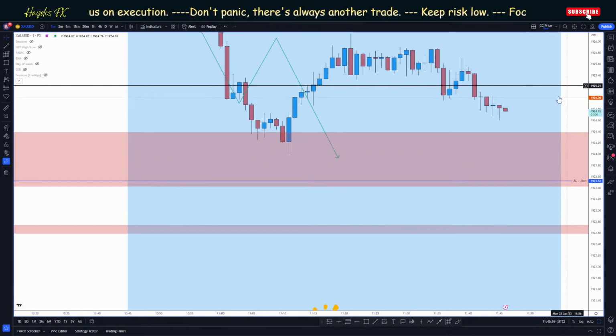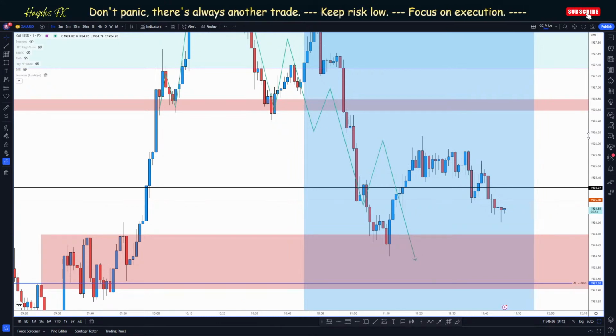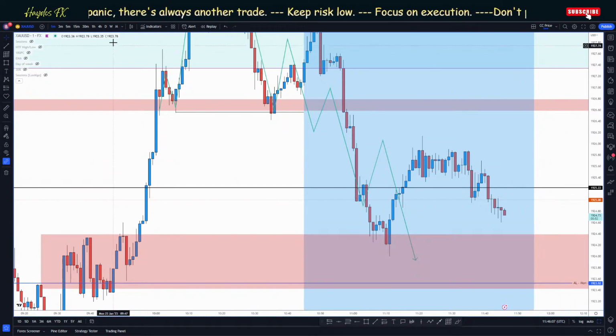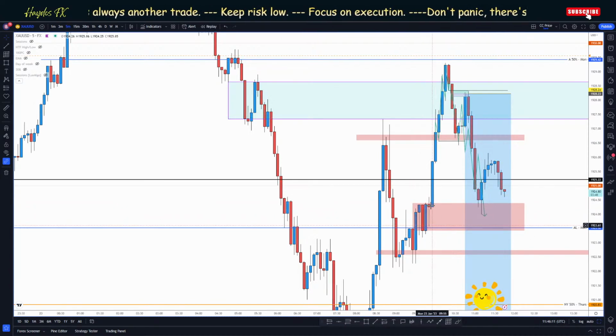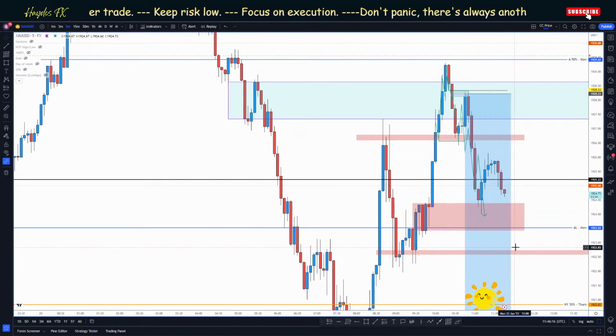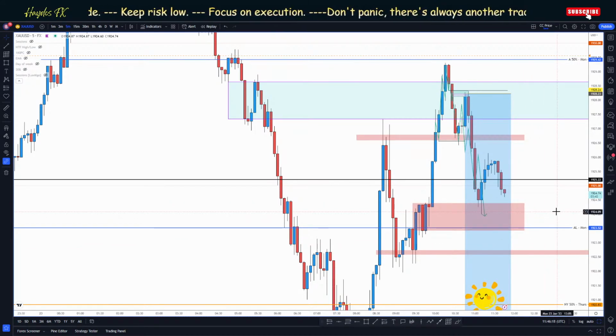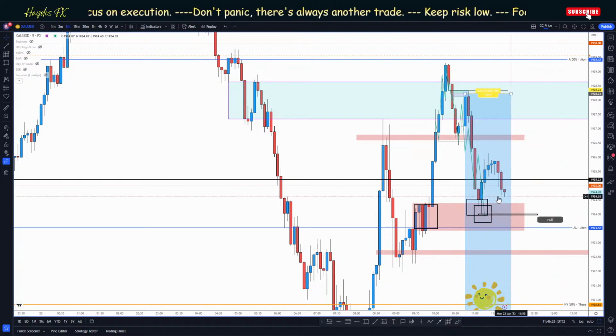This is a very tricky area. Price can flip from this area. There is a 5-minute FU and a couple of doji candles forming right now. I think it makes more sense for the downside. Given this structure here, we've already closed inside of it. We formed that resistance. That order block already got retested. This minor order block, if a candle breaks this low, then it can go down.